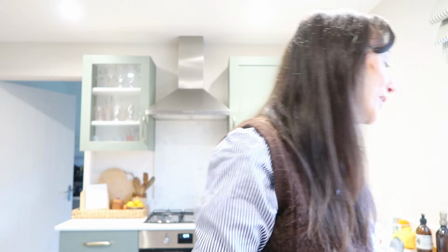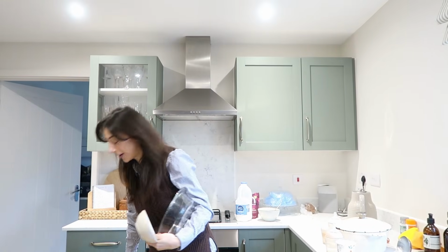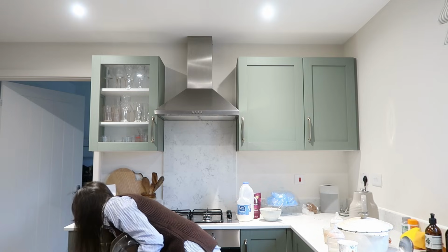Now I've just cancelled the cleaner recently because I thought I like cleaning actually, and it'd be good to save a bit of money and I'll get stuck into it myself. So I thought a mop bucket would be quite useful for that. So I had a little mop last night and actually I felt great for it. I thoroughly enjoyed it. But as I said, everything looks absolutely trashed again this morning.